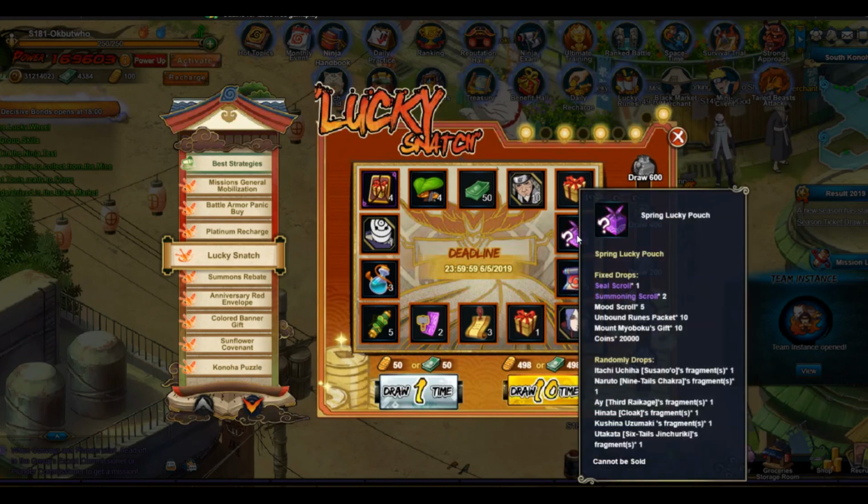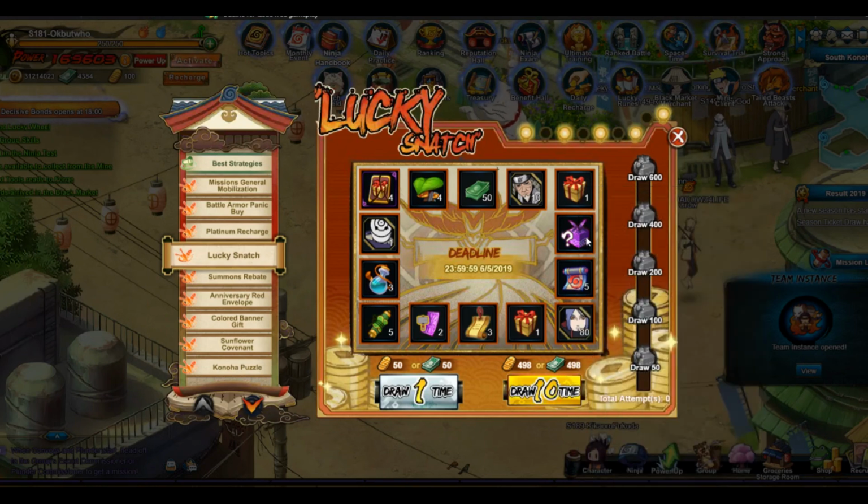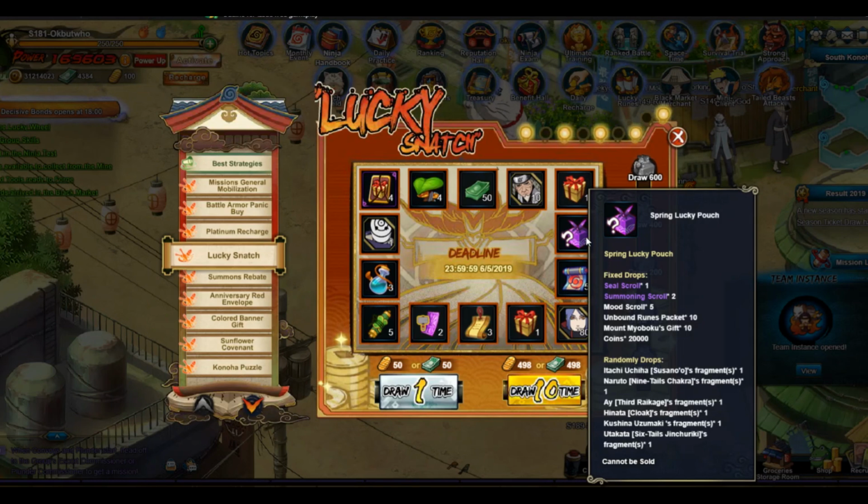There's also, what else is there? My Lucky level 5 spring pouch. Spring Lucky Pouch. What's my lucky spring pouch? I can't really see it from here. Susanoo, so fixed drop is a seal scroll, summoning scroll times 2 fragments. No, actually, 2 summoning scrolls. I think you get 1 of this or something like that. Probably not everything. And mood scrolls times 5, unbound rune packs times 10, Yokubu gift times 10, coins is 20,000. I don't know if you get all of this in this pack or if it's just 1 of them. Probably all of them. That's the fixed drops.